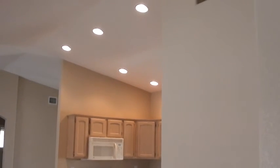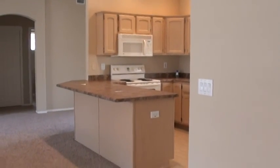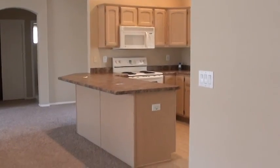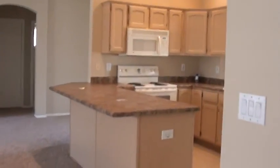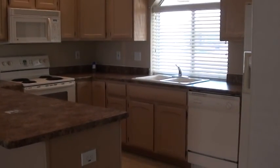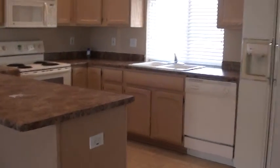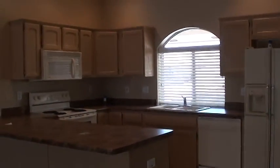Going back out to the kitchen area — we've got nice plant shelves and pot shelves up above, and some built-in nooks in the house. Standing in the family room looking towards the kitchen, the cabinets are in good shape. We've got a few water marks around the sink, but nothing warped — they could be polished or touched up a bit, but nothing out of the ordinary for a 2002 home.